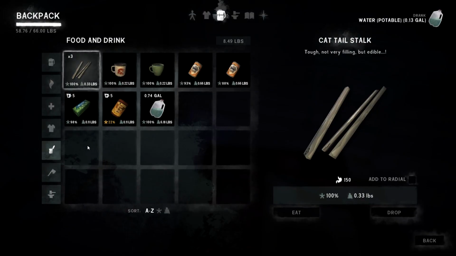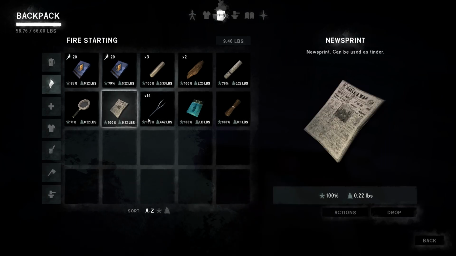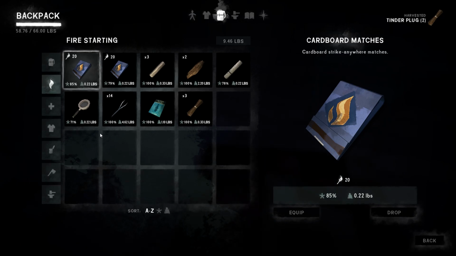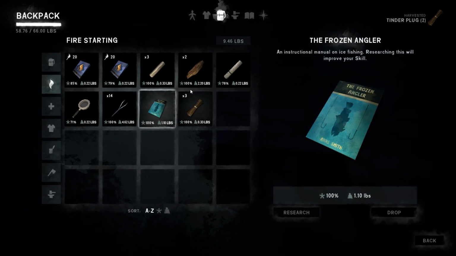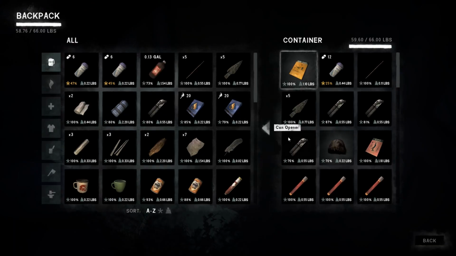Alright, so what have I got on me? Harvest this. We're going to get prepped for our journey and take everything I feel like I need to take. I can finish reading that. Let me see, got that. Got my matches. I want to take all the saplings. I'm going to leave the storm lantern behind because I'll definitely find another one while I'm there.